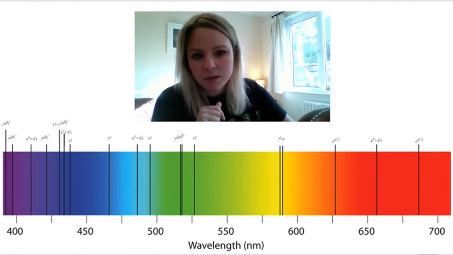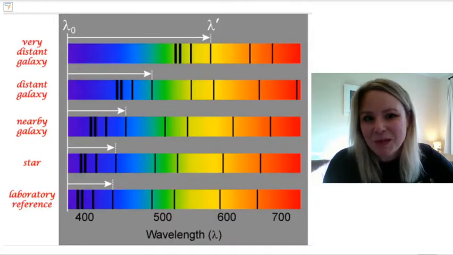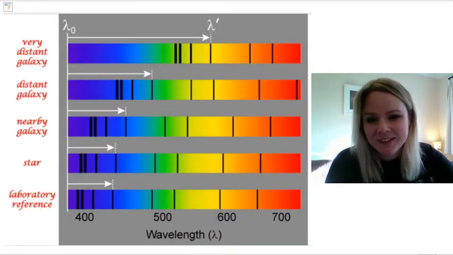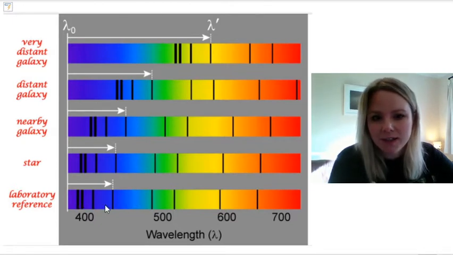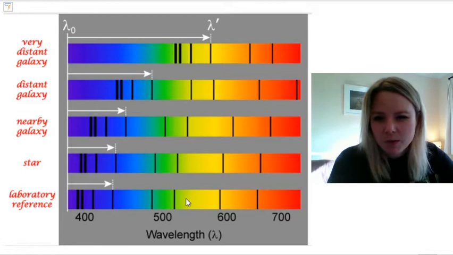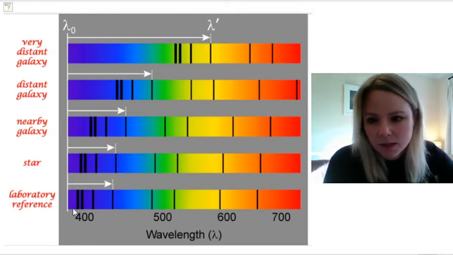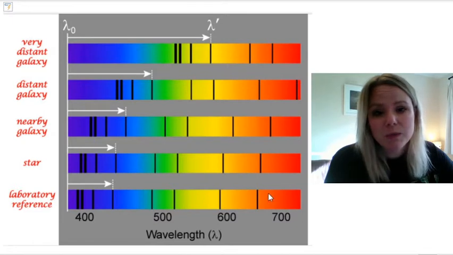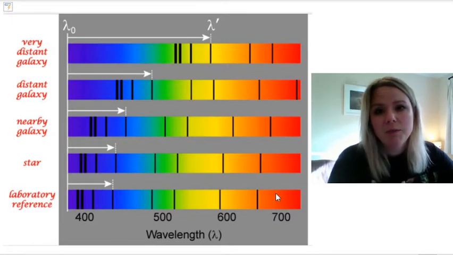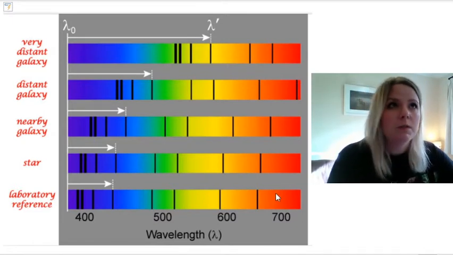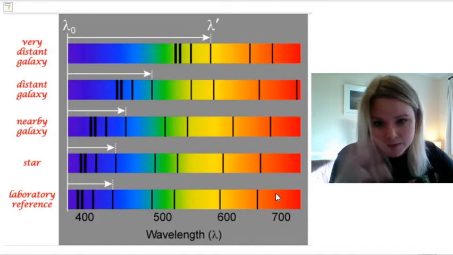Okay, so let's have a wee look at that. Sorry, I keep jumping all around the screen on you here. Anyway, so this picture here is quite good. So if we look at this one down here, if you look at my mouse pointer on the screen, this lab reference would correlate to what we would see if we were to look at the light coming from our sun. So they would have the same makeup of gases there.